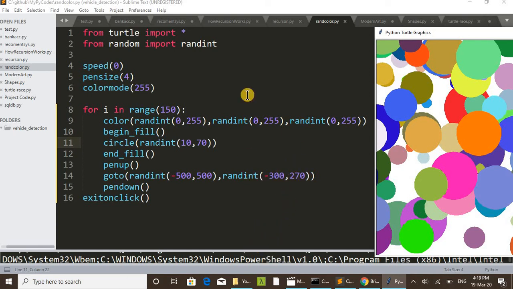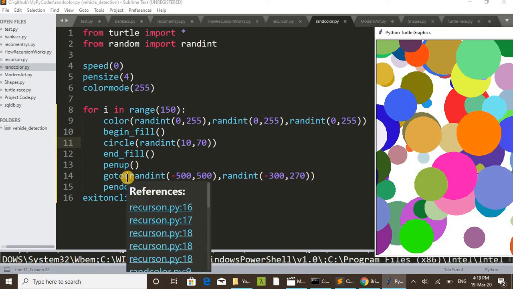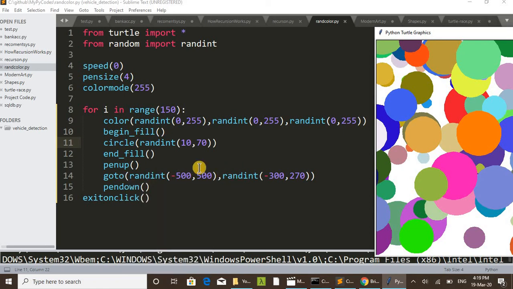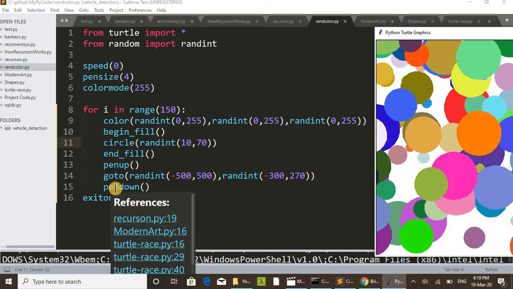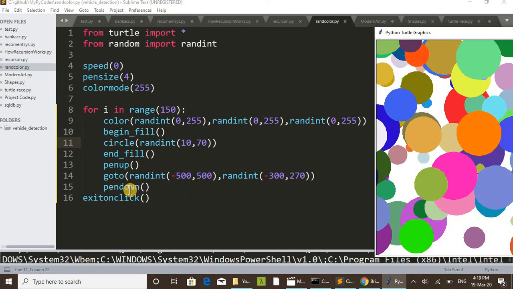Then the cursor moves to some random position, and then pen down. Again the pen is ready for drawing.